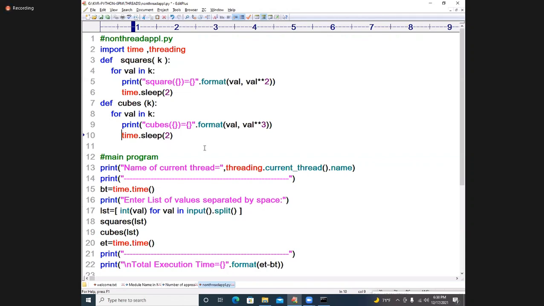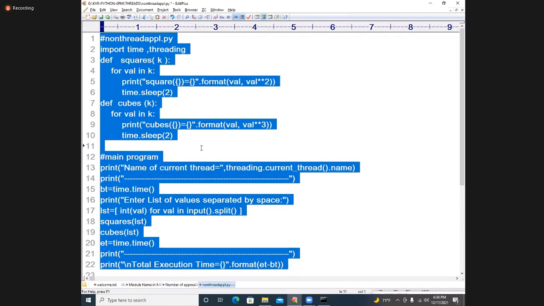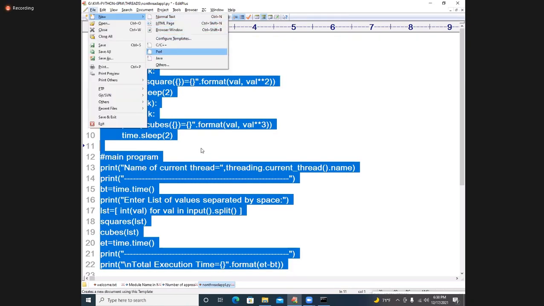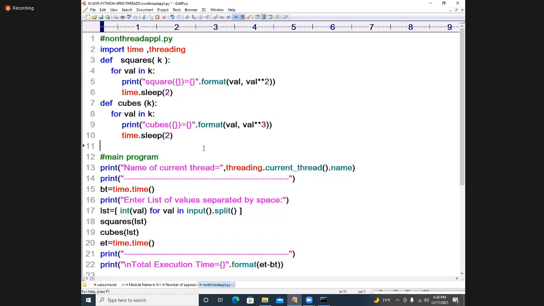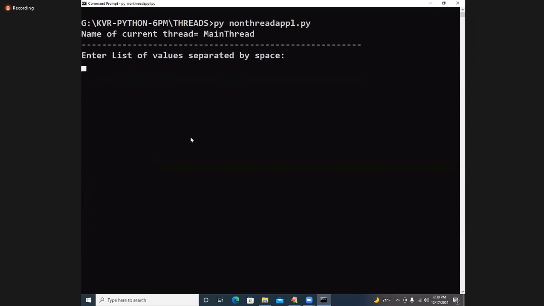Come on. Now I am going to introduce the threading application. Same thing I want to do with the threads. Finally, I am going to keep the sleep method and see what is happening. And see that when the values are increasing, it may take more time also.